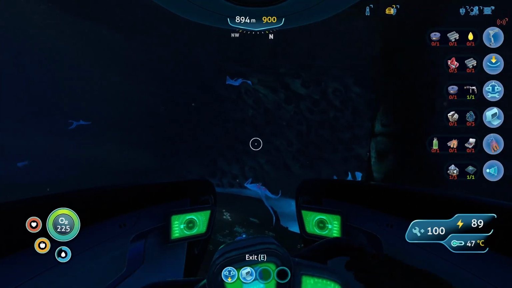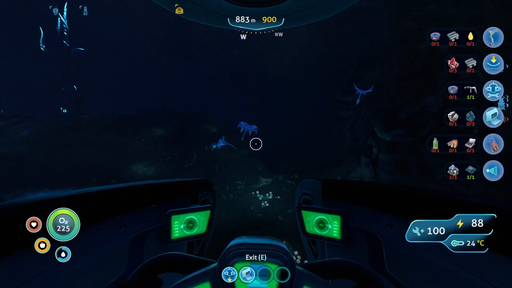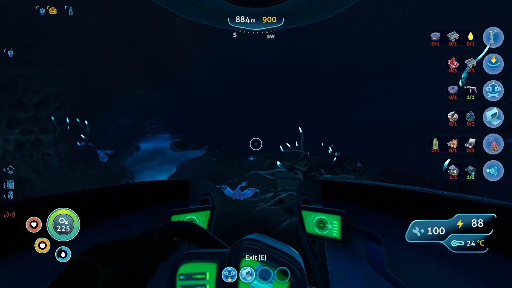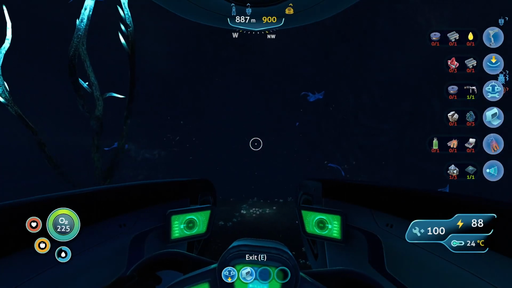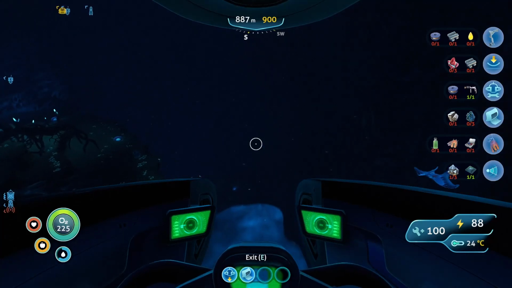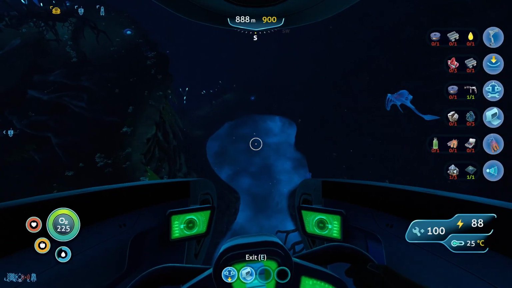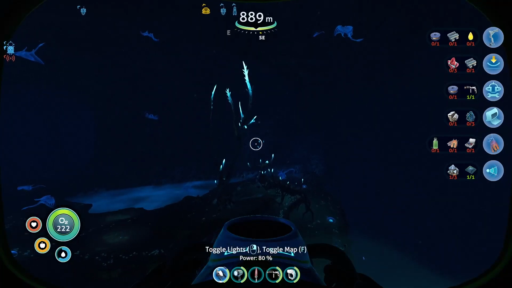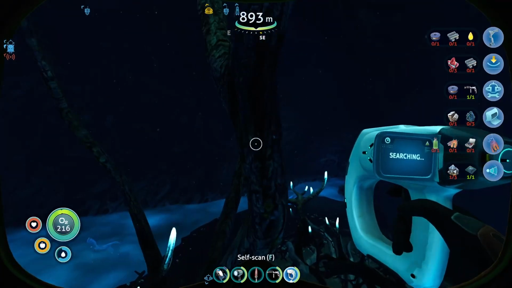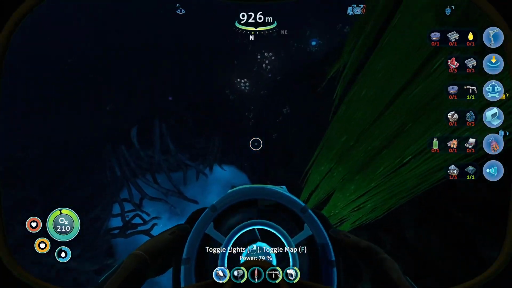Hopefully don't see too much more drop-offs. Like that drop-off there. I don't think we can scan these trees, but we're definitely not going any deeper than this with the Seamoth. Luckily, we're not restricted to the Seamoth. However, this guy must have some kind of anatomy to handle this much water pressure just on his body. That's kind of insane.